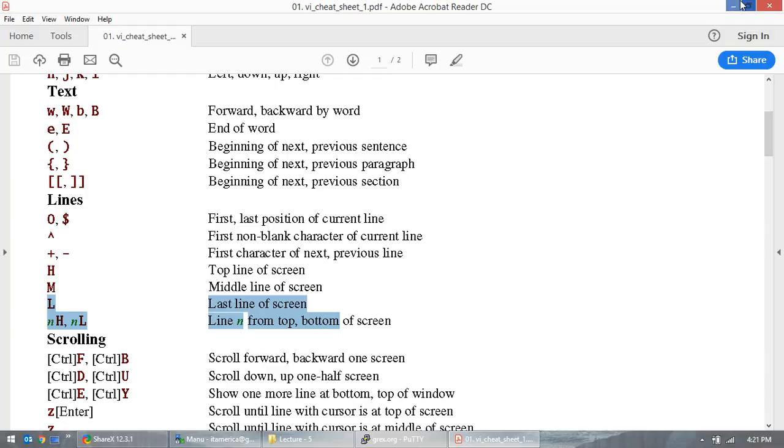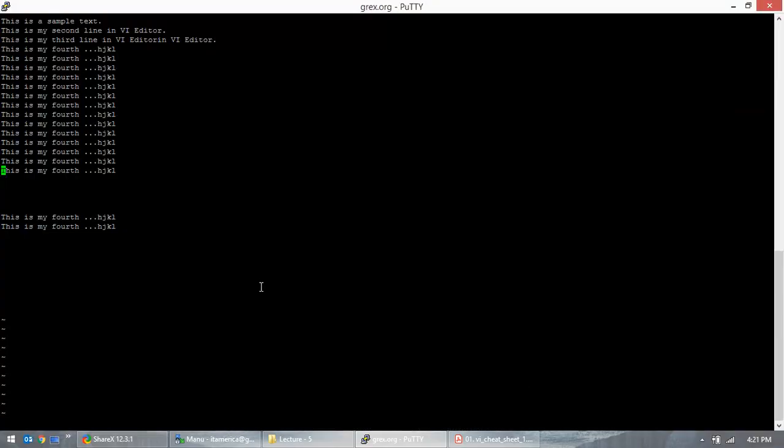So we tried this too, right? Let's say we want to use tilde and dollar to move. So dollar moves the cursor to the last line, tilde moves to the first line. Remember, for dollar we have to use shift, and dollar moves to the last line, tilde moves to the first line.